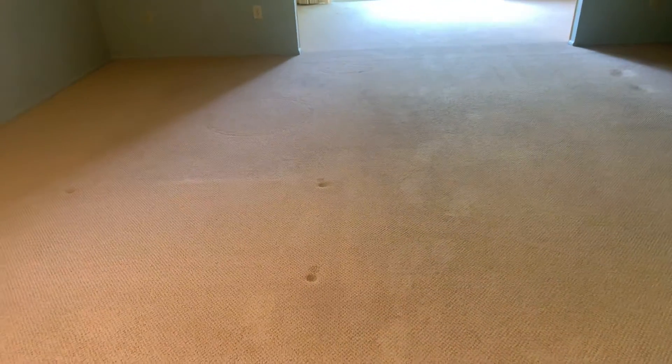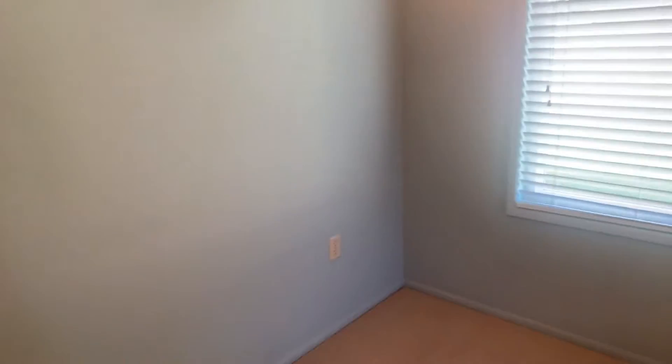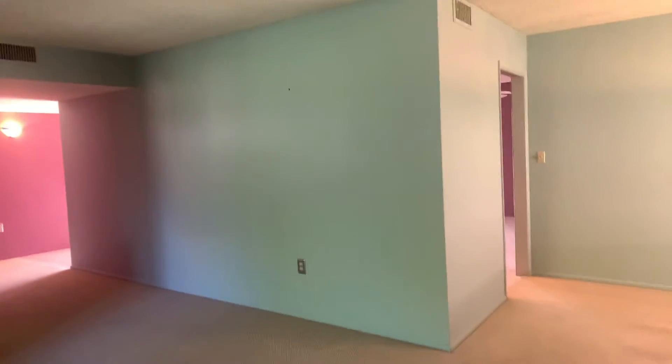The carpet is pretty soiled and would probably need to be replaced — I'm not sure if a carpet cleaner could get it out. The wall color is hard to see because they don't have great lighting in here. It's a baby blue, almost like a sea blue. The paint has definitely seen better days, so I think I would just repaint it.